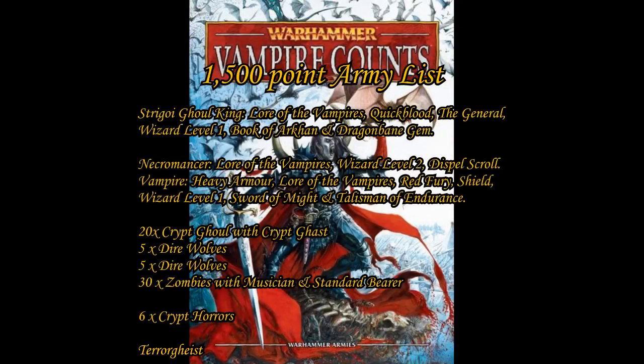The 1,500 point list I'm going to go through today consists of a Strigoi Ghoul King on the lore of vampires, with Quickblood, the Book of Arkhan, and the Dragonbane gem. Next up, I have a level 2 Necromancer, also on the lore of vampires, with a Dispel scroll. And to round off the characters, I have a Vampire, who is a level 1 wizard on the lore of vampires, armed with heavy armour, a shield, the Sword of Might, Talisman of Endurance, and the Red Fury Vampiric Power.